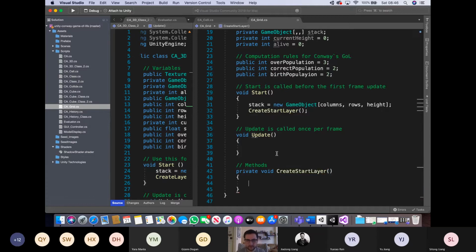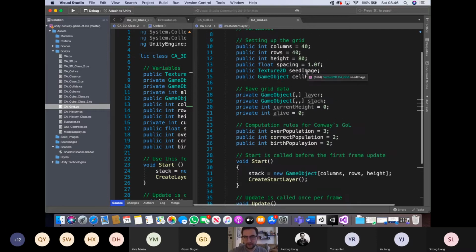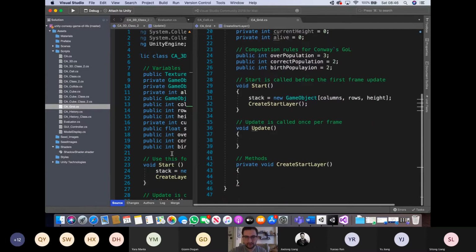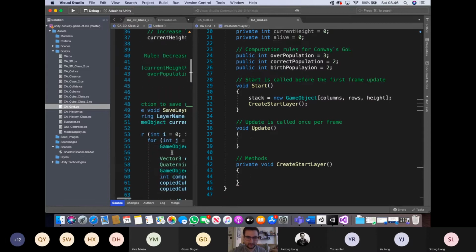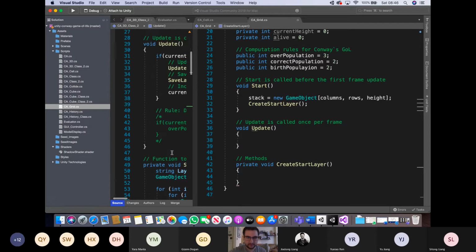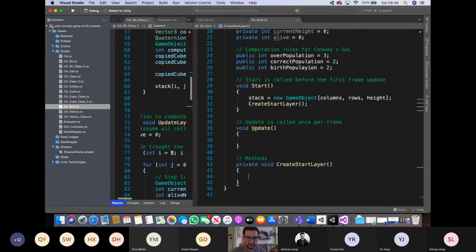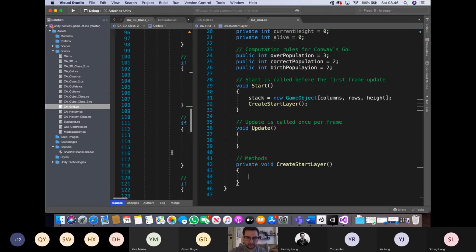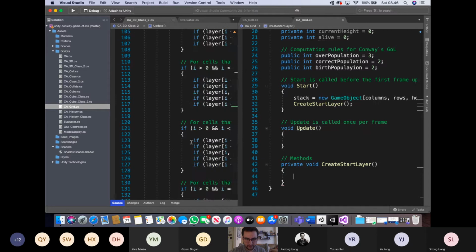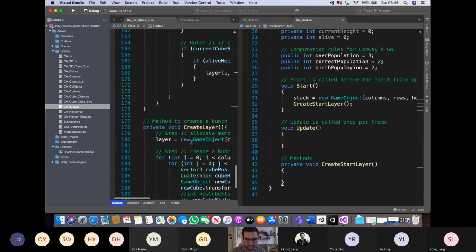Okay. So what do we want to do in the start layer? Well, we're going to use our seed image to populate that grid. Okay.